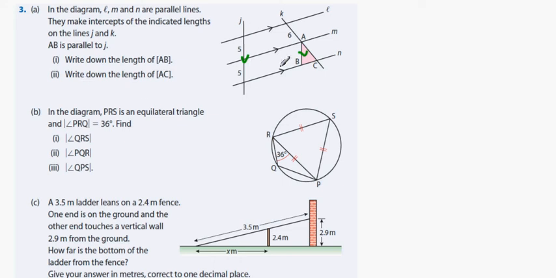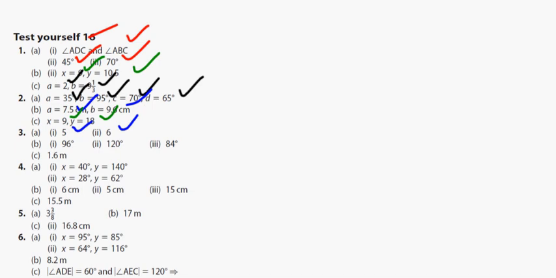Okay, AB, because it's parallel to J, will make the same gap as J when it cuts downwards. So AB is going to be 5, because it has to be the same length as from here to here, because it's the same slope. Okay, now AC, we should have a length of 6, because AC is a continuation of the line K, and they're making equal intercepts because this 5 equals this 5. That means 6 will equal AC, which is also 6. So AB is 5 and AC equals 6. Okay, next question.